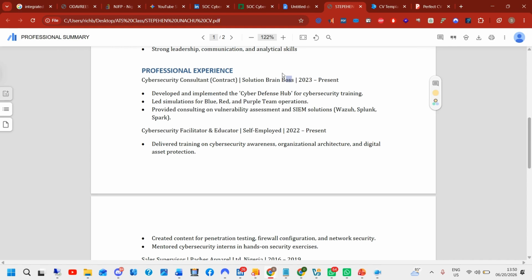Okay, you see this one says 2023 till present, but which month did you start this job in 2023? All right, and if you have ended this particular job, which month and year did you end that particular job? Because that is actually one of the things that this ATS will use to determine your experience, your years of experience.